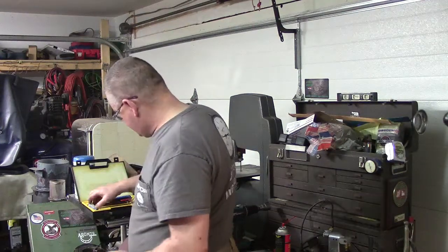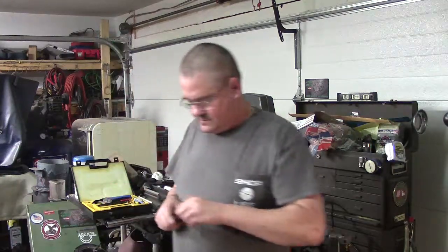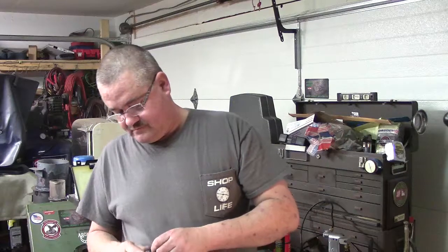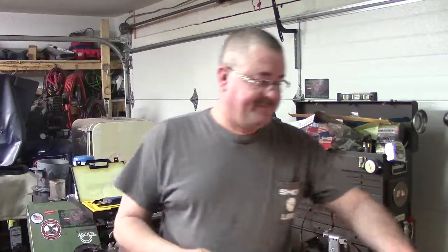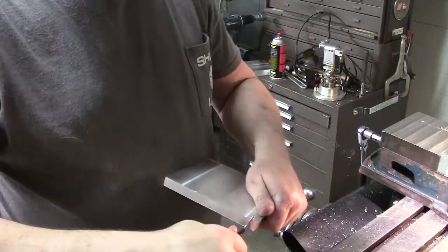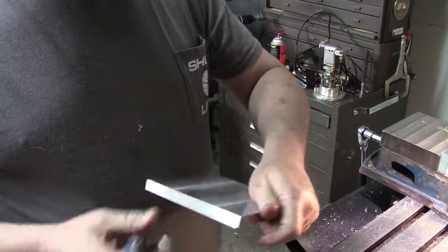I will, however, get one of these here. I like this because you can change out the tips in it. Let's grab one of these tips here. Hit interchange. Here we go. All right. Just kind of show you guys what we got going on. We got our Noga tool. Let me adjust this up shorter, because you can adjust the length that it sticks out.